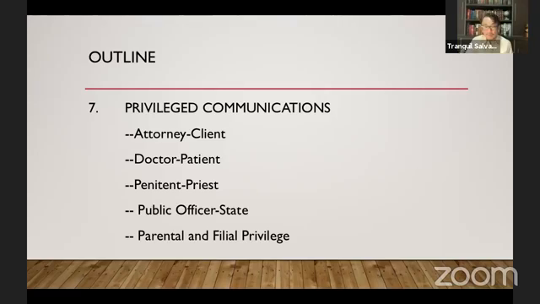Ibig sabihin, nakipag-usap siya, nagbigay ng information si client, hindi, attorney, ganito gawin mo to, i-divert mo tong pera na to, in violation ng anti-money laundering. Ay, alam mo, crime yun, hindi pwede. O attorney, ganito, iligpit na natin itong tao na to, hadlang lang to. Ay, hindi pwede yun, pagpatay ng tao. So, you cannot use this as a shield not to testify, okay? If summoned or subpoenaed by the court, or even required to testify.